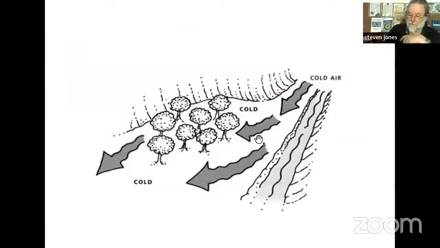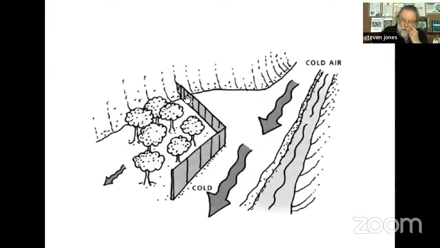Here's an orchard in a steep valley, and cold air at night time comes tumbling down from the mountain, and it might damage the trees, give them a frost, they might lose their blossom, might lose the fruits. But a simple construction, even just a fence, just adds a little bit of wind resistance, slows down the flow of the air, so then the majority of that cold air actually is pushed off and travels around. It'll always take the path of least resistance.